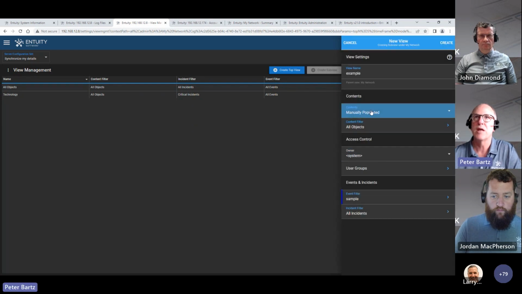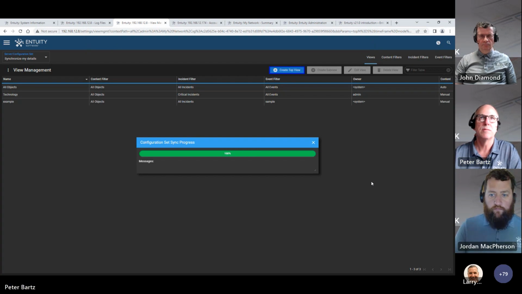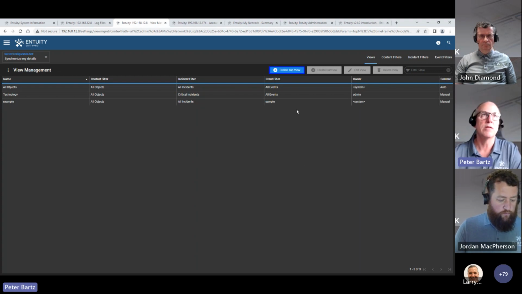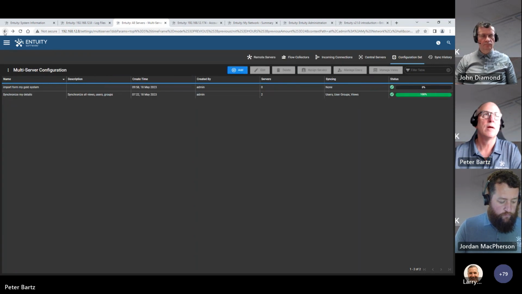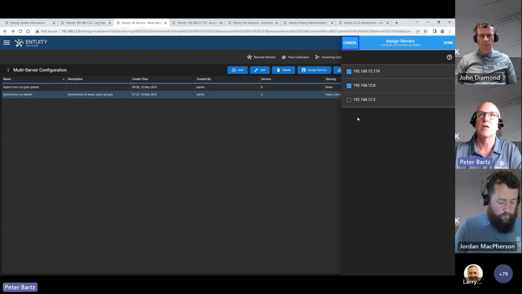So what this is going to do is, as I create this view, I'm automatically synchronizing across multiple servers. So this is similar to creating a view the old way. But one of the benefits of this one is if I look at this and I go back to the definition, I have the opportunity to assign servers. So I can selectively add just a subset. I can add my consolidation server and one of my remote polling servers to this set. So I'm not actually pushing the views out to every one of the servers that I've got in my environment.